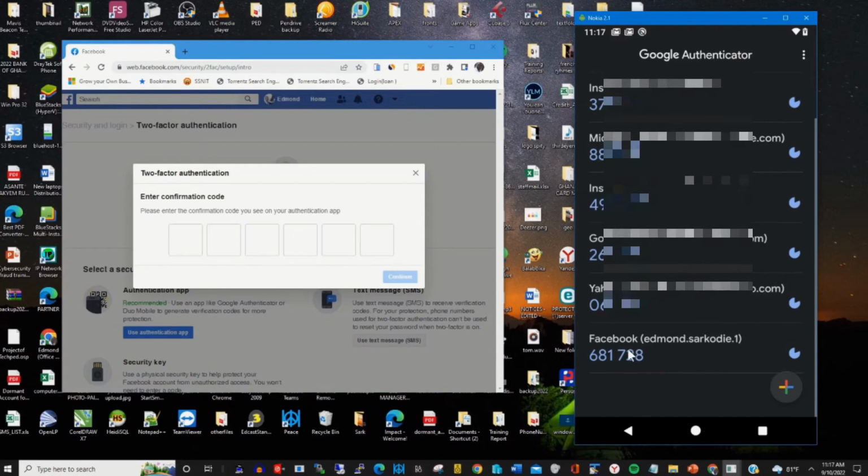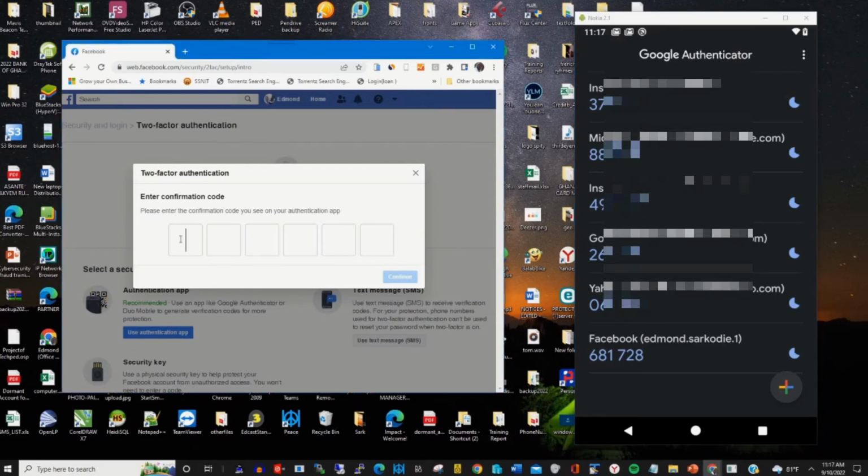Clicking on continue, you enter the code generated by the Google Authenticator app to verify your Authenticator app for your Facebook.